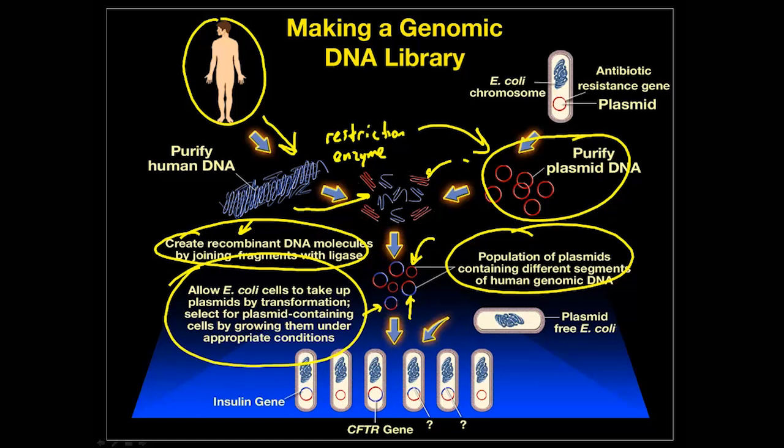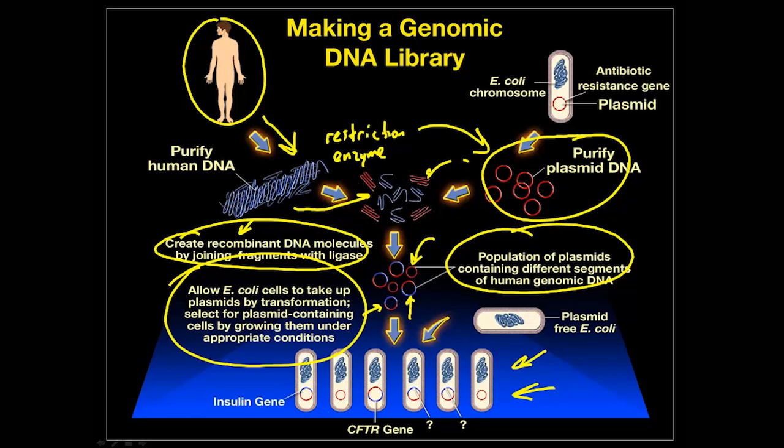Then we could take E. coli. You don't have to use E. coli, but everybody does since it's readily available and we know everything about it. Transform various cells with these recombinant plasmids. So you'll do the whole thing, transform, select, so you know which one's got the plasmid, and then you'll end up with a whole collection down here of bacterial cells, each of which harbors a plasmid, and each of those plasmids harbors one portion of the human genome.